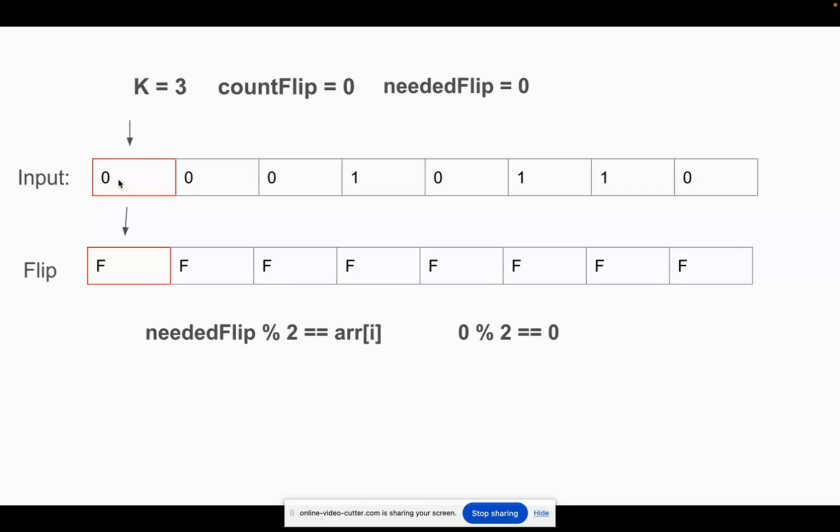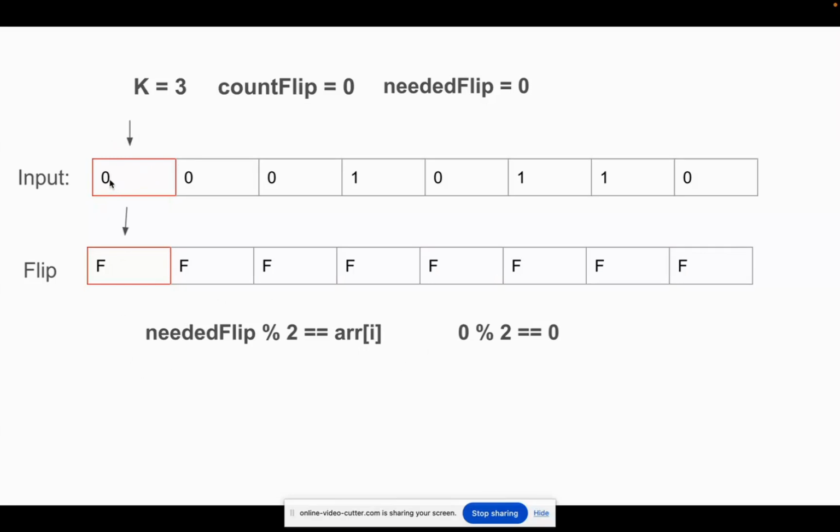And then the pointer will flip. The flip array is just to easily keep track of whether the current value needs to be flipped or not. So it's Boolean type, and initially all the elements should be false. Now we have the pointer pointing to both arrays at index 0. When we point to the first index, we need to use the formula.